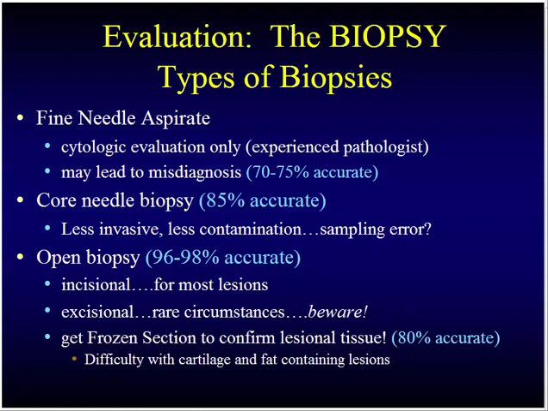The problem with cartilage and fat lesions is what? Well, with cartilage lesions, they cut pretty well, but there's sampling error. Chondrosarcomas may have areas that look very bland and areas that look very bad. We'll talk about that when we talk about chondroid lesions. Fat, what's the problem with fat lesions? It doesn't cut on the microtome. You put it in there, you freeze it, you cut like this, you get a hole. And they say, well, sorry, we can't tell you. So if you're going to biopsy a fatty lesion, typically you can't do a frozen section.